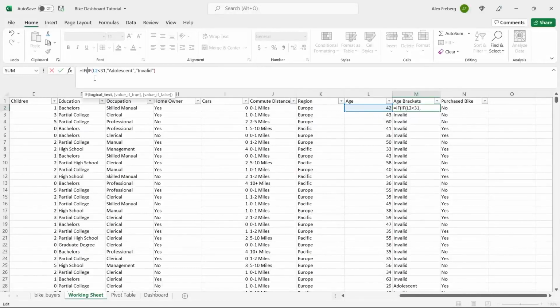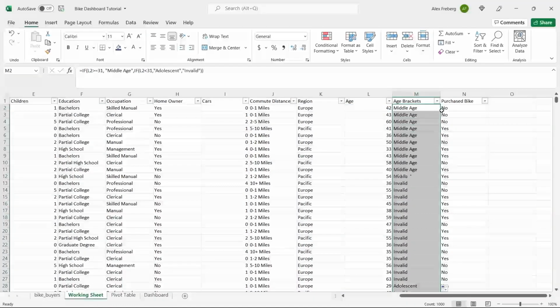So now we're going to write basically the next part of it. So we're going to say if that L2 is, and this time, greater than or equal to 31. So now it's going to include that 31. So right here, we did anything less than 31, so it's 30 and below. This one is going to be 31 and above. So we're going to say these people are middle age. And if not, then it's going to go to this if statement. And then we need to close that, I believe. So now let's try this.